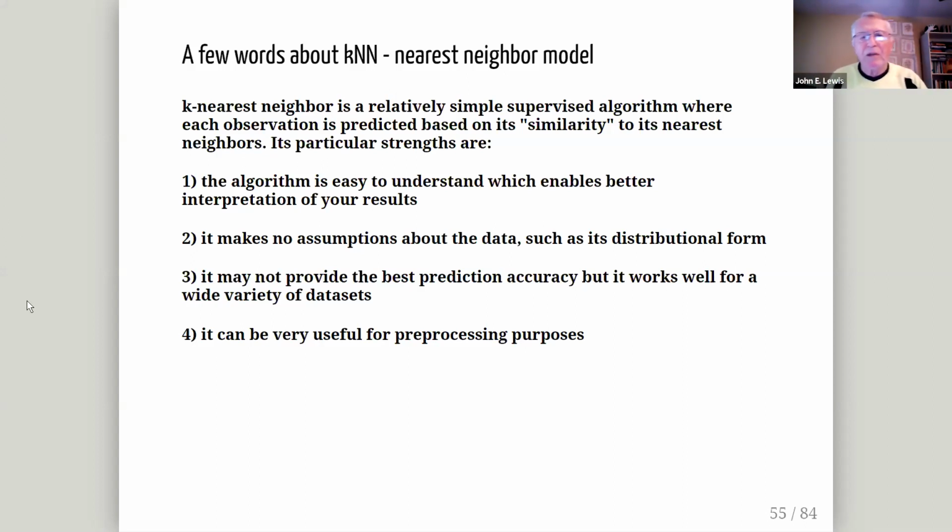Nearest neighbor makes no assumptions about the data, such as its distributional form, which can be a valuable characteristic. It may not provide the best prediction accuracy, but it works well with a variety of different data sets. And as I mentioned previously, it can be useful for pre-processing purposes in terms of data imputation.